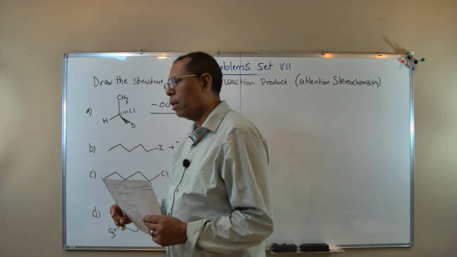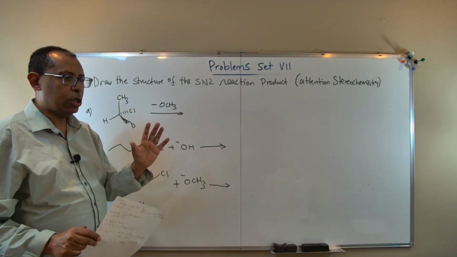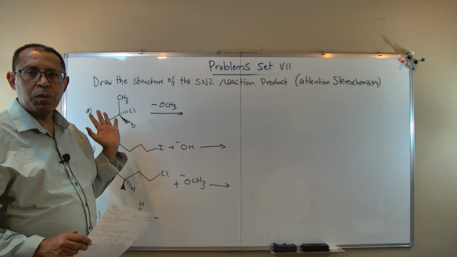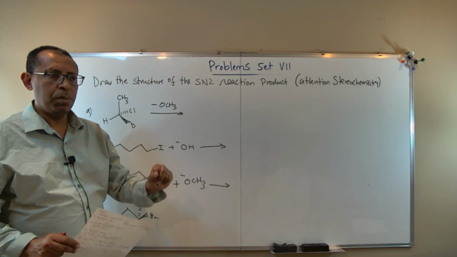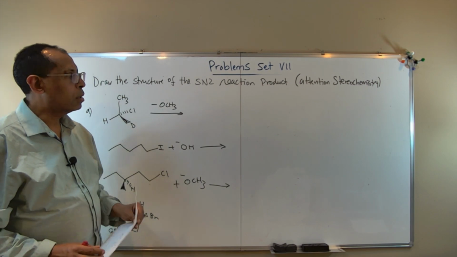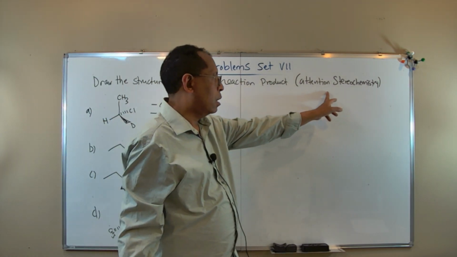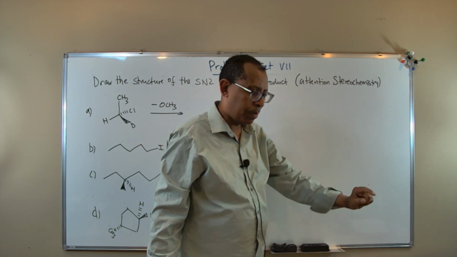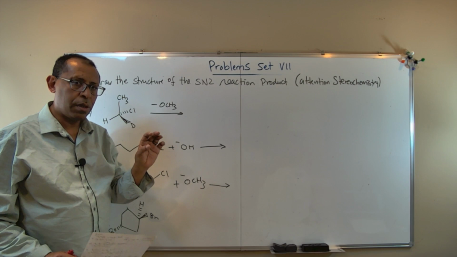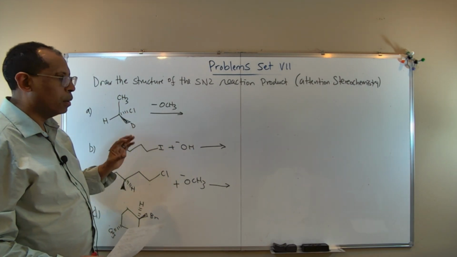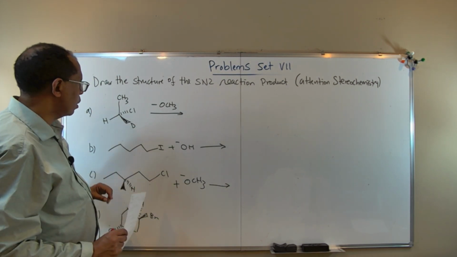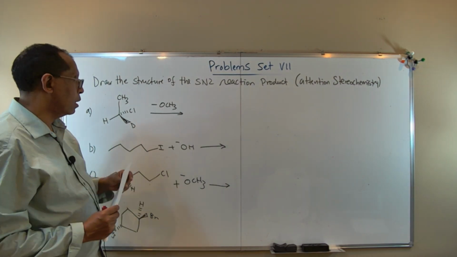What it means is whatever initial alkyl halide after nucleophilic substitution, if it was an R, the product should be an S. If it starts with an S, it will give you an R. So that's why I said here pay attention to the stereochemistry. So in nucleophilic substitution, if you are given a chiral or an enantiomerically pure compound, you should be very careful to give the substitution product because it is a backside attack.